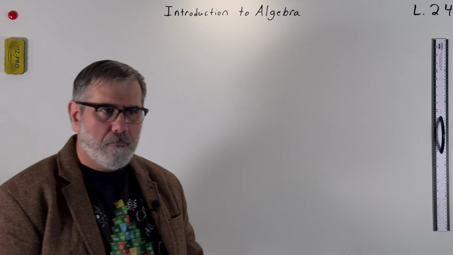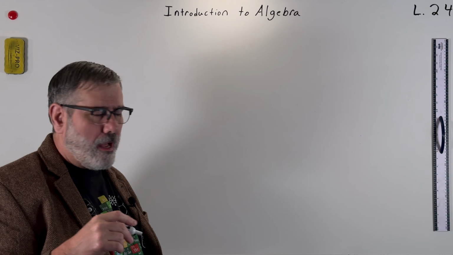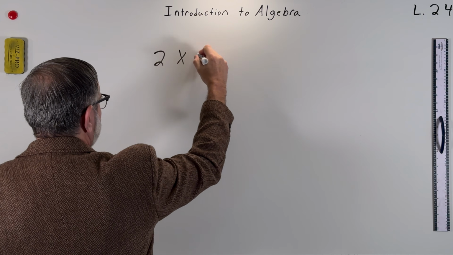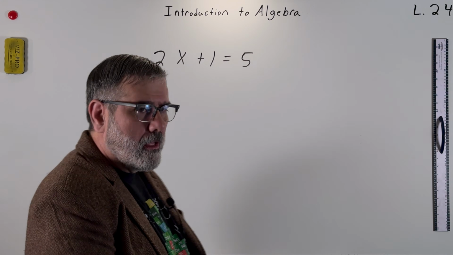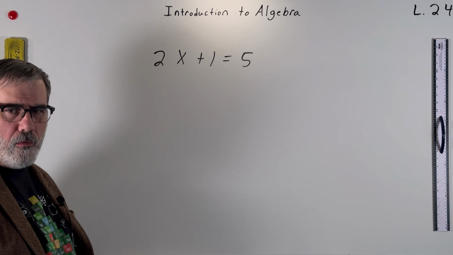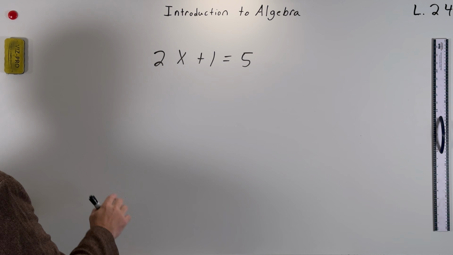Okay, so let me get into some details on this. So Al-Khwarizmi's book on algebra, you would kind of expect that it probably had things that looked like this in it. But you'd be wrong. The symbolic nature of algebra wasn't added until later. Instead, the way that this would have been worded would be something like the following.